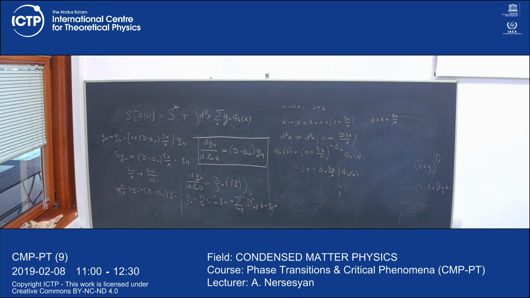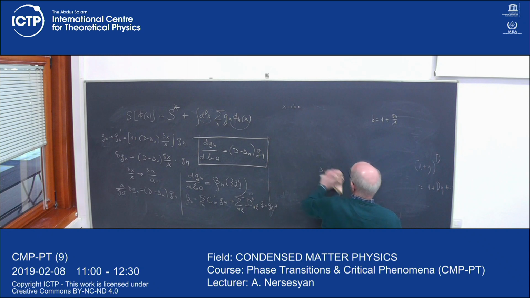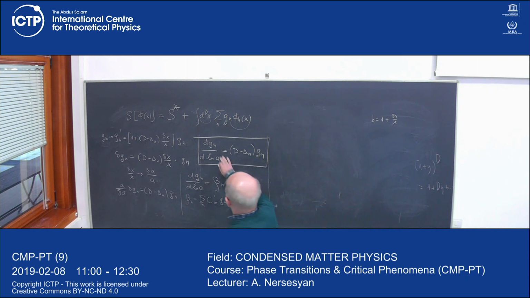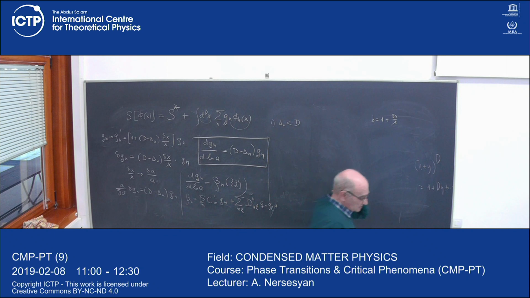So we will assume, for the first case, just what we have. And what we have is just this one. And from here we observe the following stereotypes, patterns of behavior of all perturbations. So we're looking at the particular coupling constant G_n. And what we observe is that there can be a case where the scaling dimension of the corresponding field phi_n may be less than the space dimensionality.